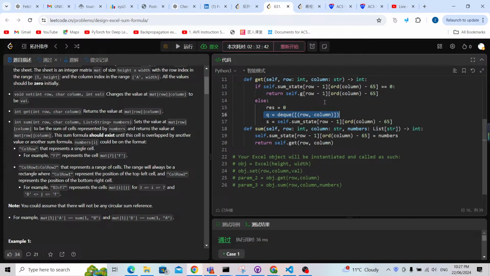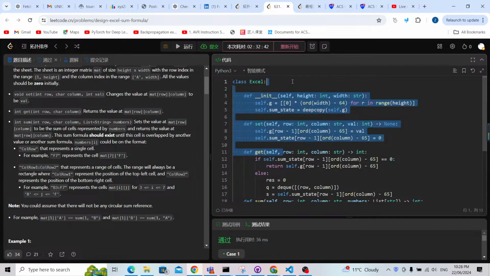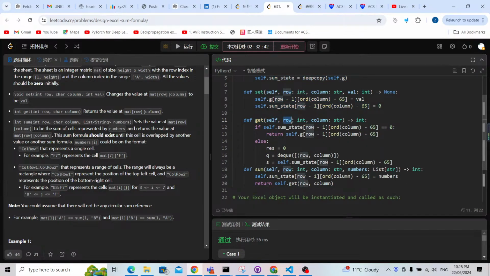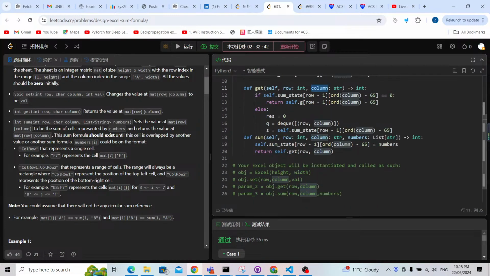And I want to put the first one inside the queue. Because for this row and column, definitely I want to use this row and column. It is a position. I'm not sure. Let me check.